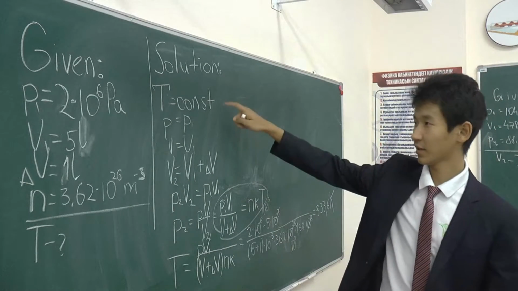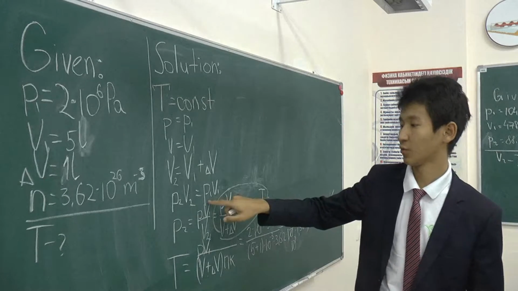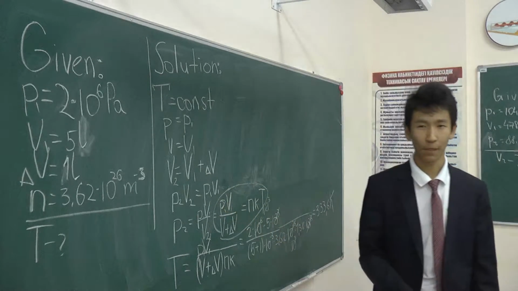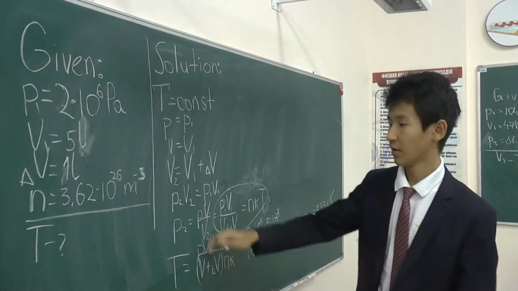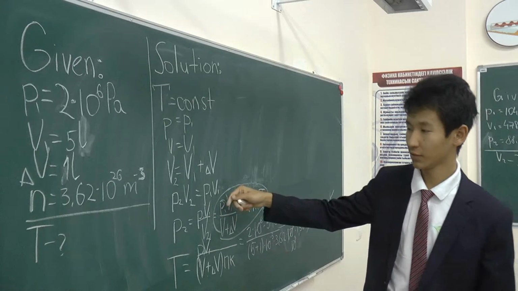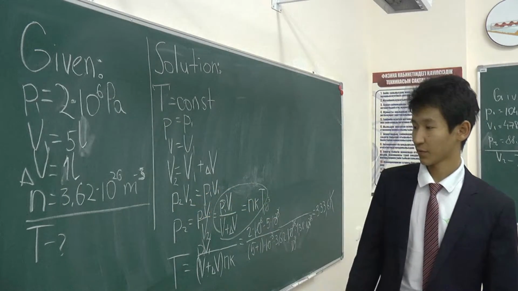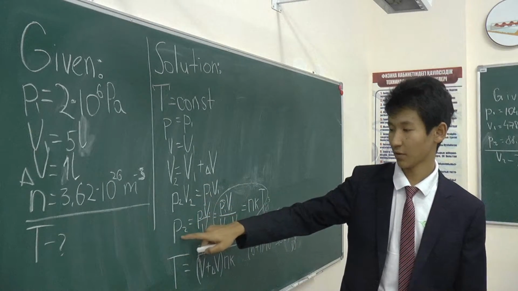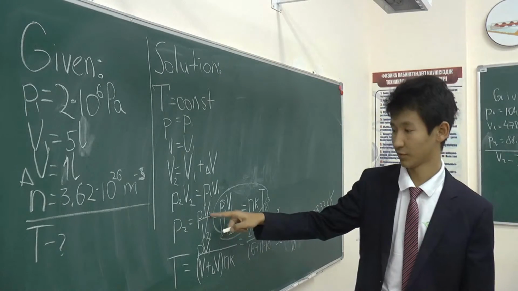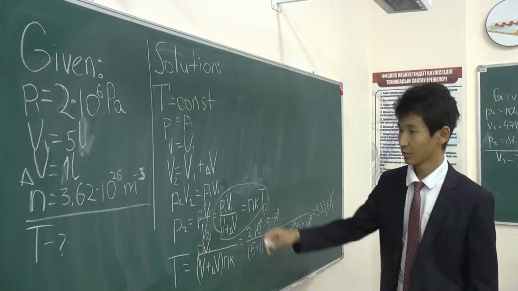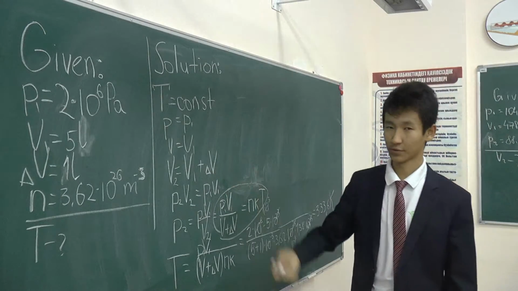So the gas expanded isothermally, and we know that if the temperature didn't change, we can solve this problem by the Boyle-Mariotte law. The equation sounds like: the multiplication of initial pressure and initial volume is equal to the multiplication of final pressure and final volume. From this formula we can rearrange to get the final pressure: the multiplication of initial pressure and volume divided by final volume. We know that final volume is equal to initial volume plus the change of volume. Why? Because the gas expanded.